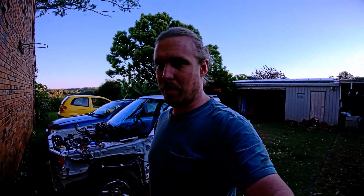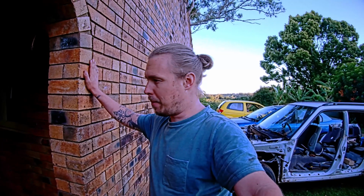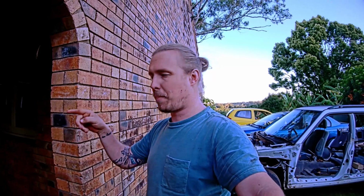We are starting the rebuild stage very soon. So I'm absolutely wrapped at the moment. But yeah, I'm gonna flick these lights on, get a bit of light out here and tidy up, drop this fuel tank and then tidy up this area. And then we are done for the day.